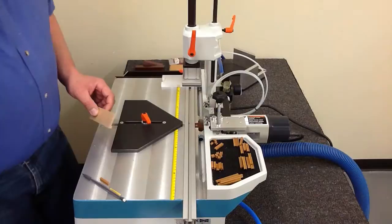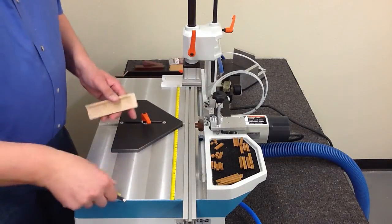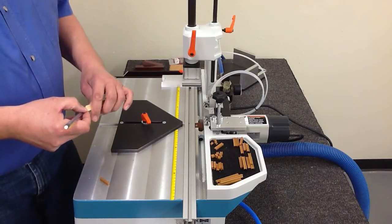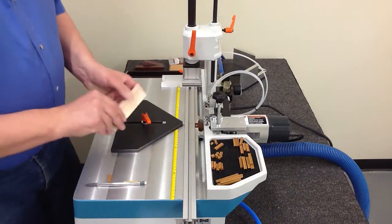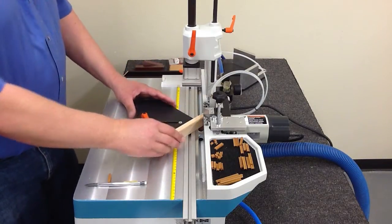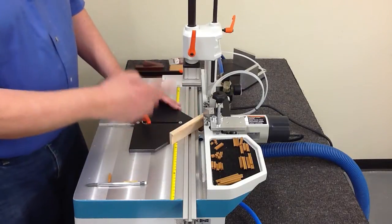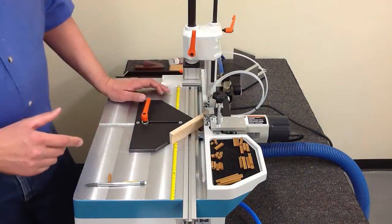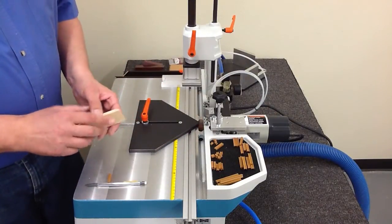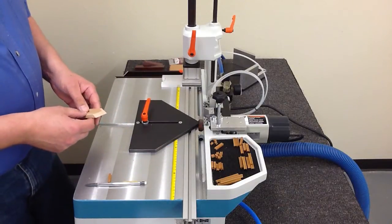If you're using a machine without a center line finder, the best thing to do would be you can mark the center of your key on top, on the face side of the molding, and simply bring the miter plate in and eyeball or aim for the middle of the slot here in the back fence where the router bit comes up, and then make a test cut. Use a short piece of sample molding, make a test cut, join two pieces together. If everything works, run your longer production parts.